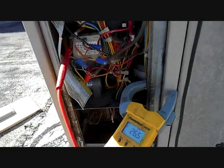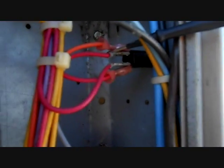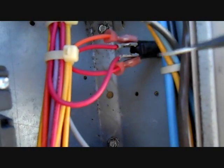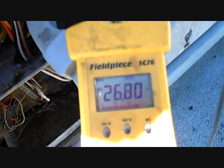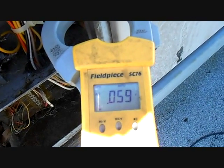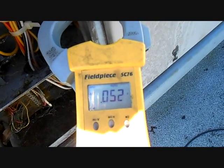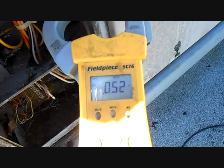We have our leads set up. I have one on the common side of the transformer. See, we have 26.6 volts at the top side of the fuse switch. I went ahead and pushed it in on the other side, and now have it on the bottom. We actually have 26 volts on the bottom too. So no short. I'm not sure why it tripped. There's no telling. Could have been because of this whole compressor thing, I guess. I wasn't really here when that happened.